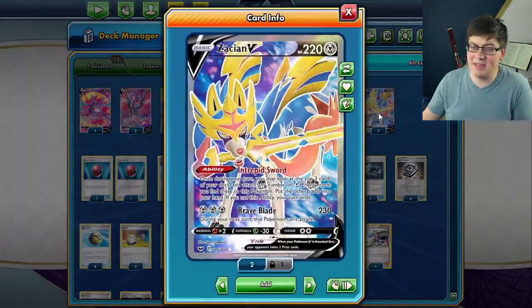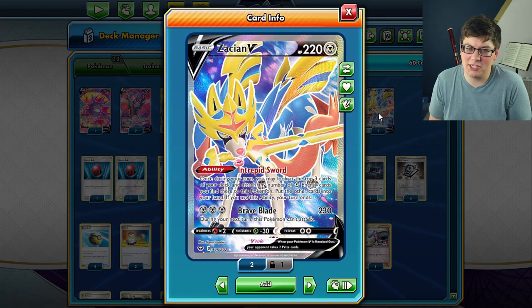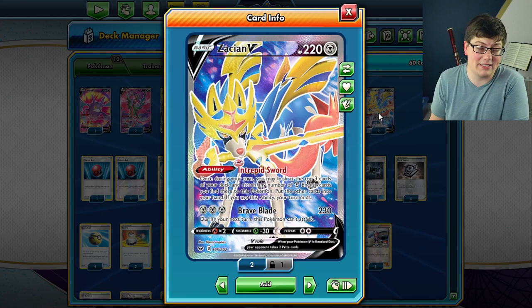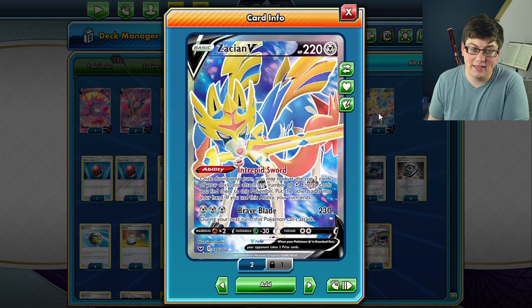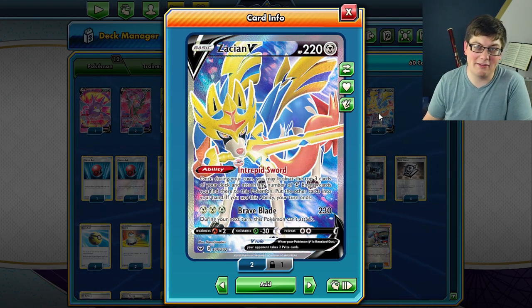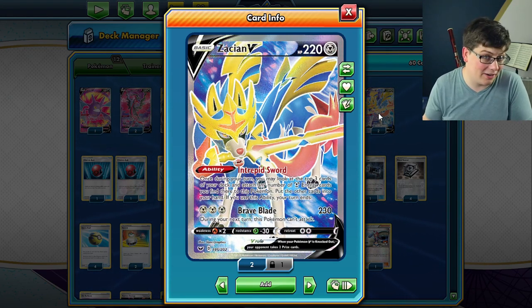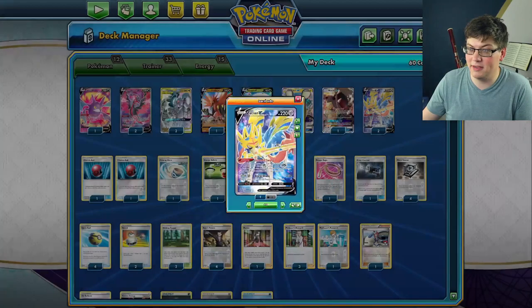Now, in my build, I still play a couple of Zacian. I am holding on to that Zacian V as just being really nice against Ice Rider Calyrex VMAX. It just has that weakness. Again, we're talking about hitting for weakness, so Zacian is really good not only for doing that, but also for drawing cards in the early game, which I really value.